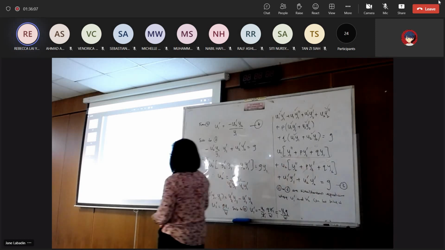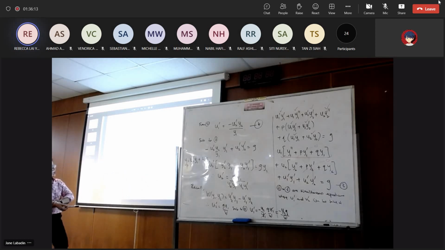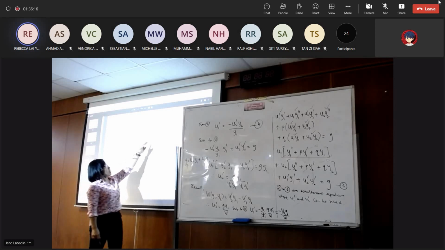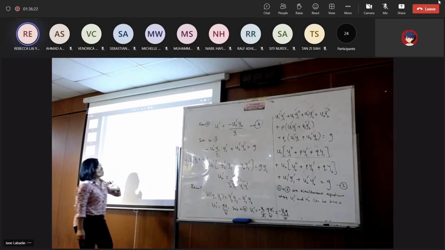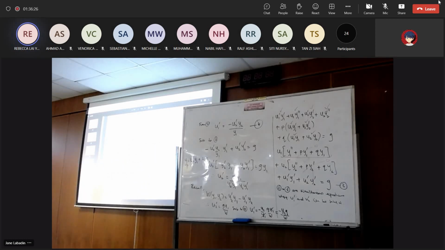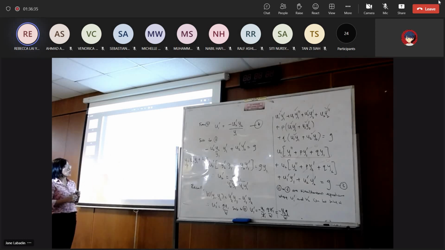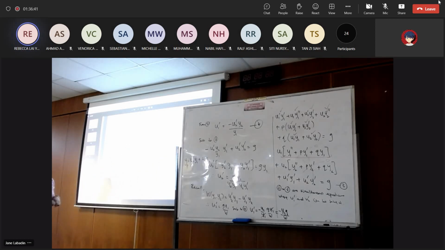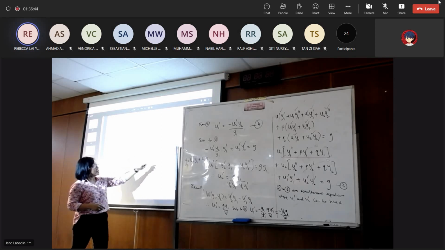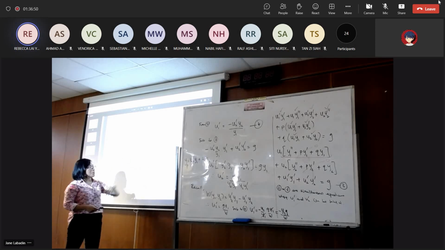Okay. And then we move on to the non-homogeneous second order differential equation, whereby the solution to the differential equation is the summation of the homogeneous solution and the particular solution. Particular solution is where you consider the non-homogeneous equation. And to find the particular solution, you have learned the method of undetermined coefficients, the simplest one. If your non-homogeneous part, which is G, is a polynomial, exponential, sine or cos, and also product of them or sum of them.